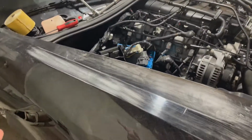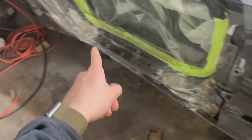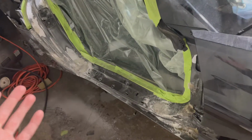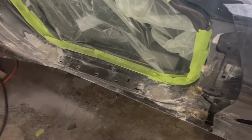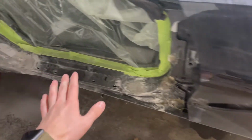Now that the glue is dried, I'm just tacking this up to see where the fender's kind of lining up. As of now, I really can't tell where it's gonna be, but I'm just gonna keep trucking. It's dry, the fender, so far so good. Other than that, I've just been sanding all this body work. It takes forever and it's gonna keep taking forever, but I really want this to look good. I'm just gonna be doing most of this off camera. When you guys see this, it'll hopefully be primered.